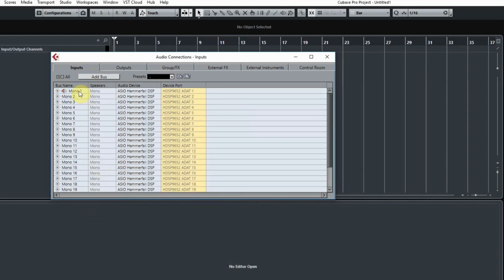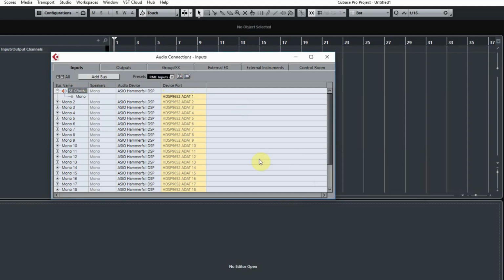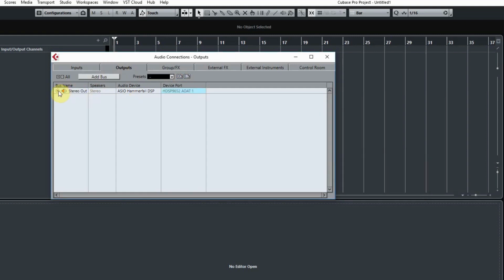Now, if you've always got a particular device connected, say a certain microphone, in this case an SE Gemini, to input 1 or any of the inputs, you can just double click on where it says mono 1, mono 2, and rename it, press enter. If you right click on that, you'll see that's set as the default, and you can set any of those ports as the default. We'll save this preset, just something that makes sense in the future when we come back to it. So this is an RME card with ADAT, so we'll call it the RME input ADAT.